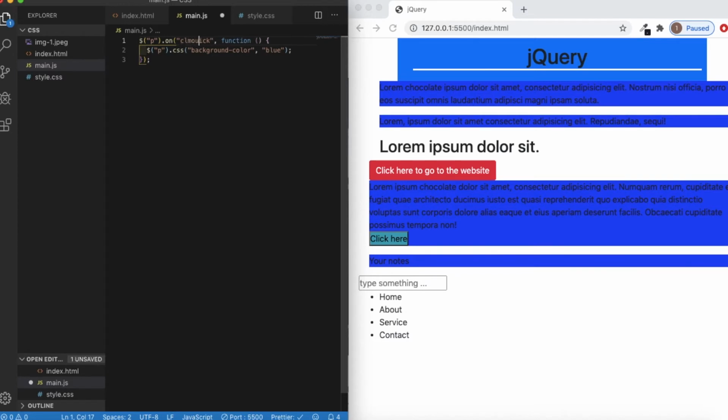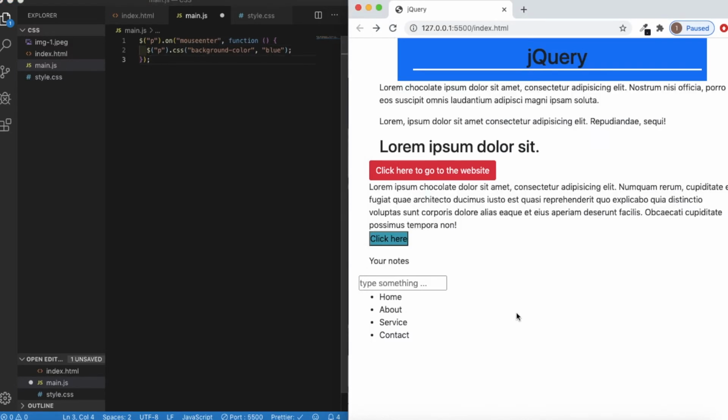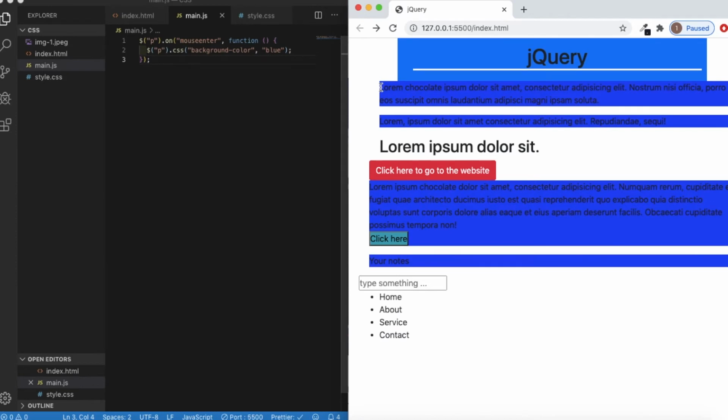Or we can also set it to not on click but on mouse enter. So when we enter with the mouse on a paragraph, the background color will be changed then. I just need to save this. And now here you can see. So now when I enter, you can see the change is applied immediately.